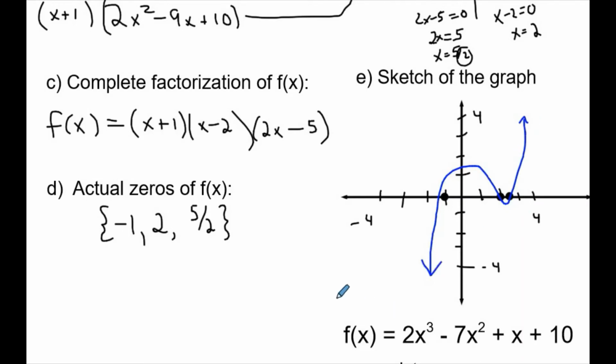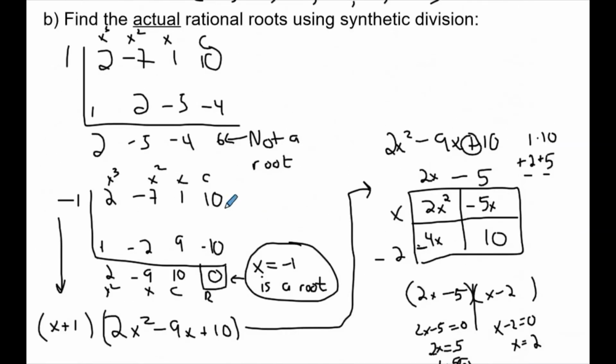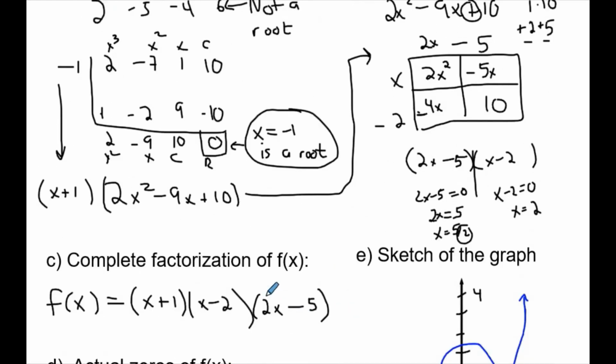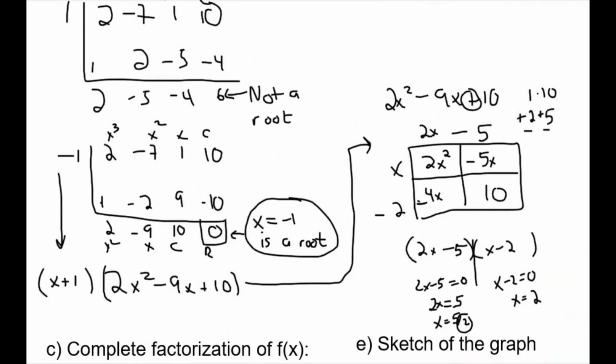All right, so you might want to watch that again and just kind of understand and comprehend all the different steps. It is really interesting how it all connects together, especially if you're a mathematically minded person. It is kind of, in a way, a beautiful puzzle. And you might want to actually try. It would be a great thing for you to do, to complete the problem on your own. But instead of using 1 and negative 1, start with 2. You will end up with the exact same answer as me. You'll just get 2 first, and you'll get the factorization of these in your quadratic step here.